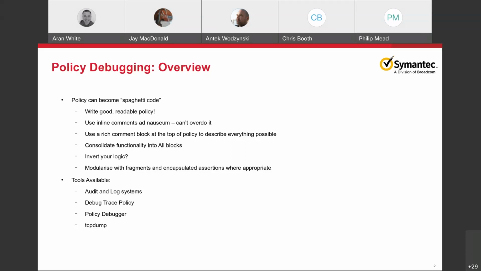And then finally, I've got TCP dump in here. It's not exactly something for debugging policy, but oftentimes policy gets blamed, and what is actually going on is happening on the wire, and TCP dump is the way to see it. So we'll talk about that in a bit more detail in a moment.